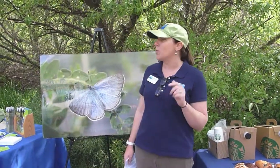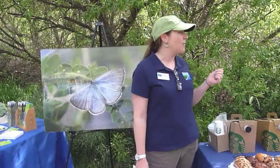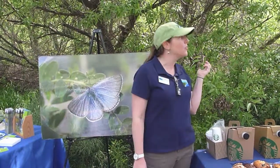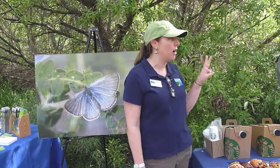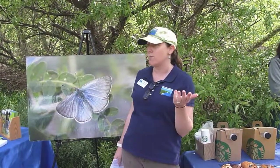About 28 and one half acres is the size of the space, and as you can see, it's a great community asset. Earlier this morning, we had trail runners and dog walkers, and we'll see horses as well through here, so it's wonderful. The Conservancy's spent time since the dedication in '94 to restore the Willow Creek areas here and the slopes with coastal sage scrub, and also restore for the Palos Verdes blue butterfly, which has two specific food plants that it needs to oviposit on and to continue its life cycle. So those plants are grown in our native plant nursery, and we outplant them here on the restoration project.